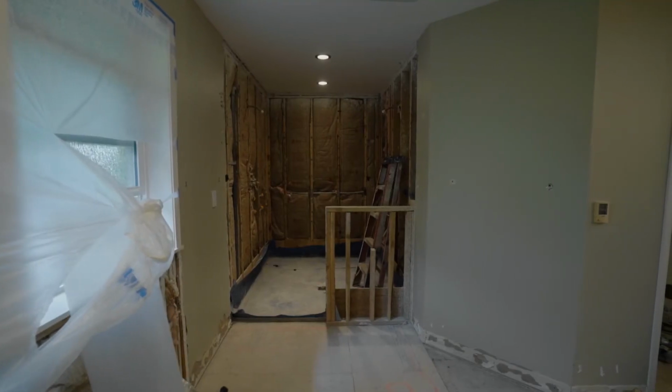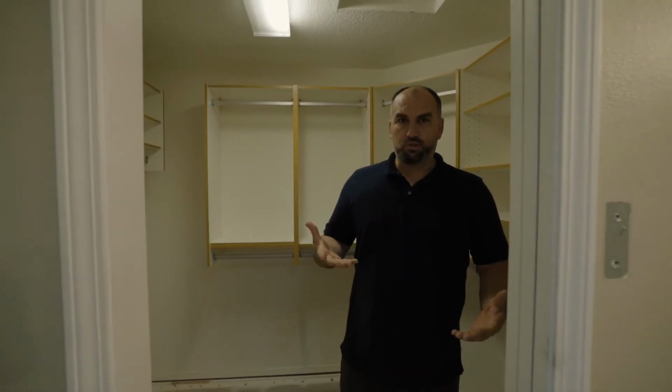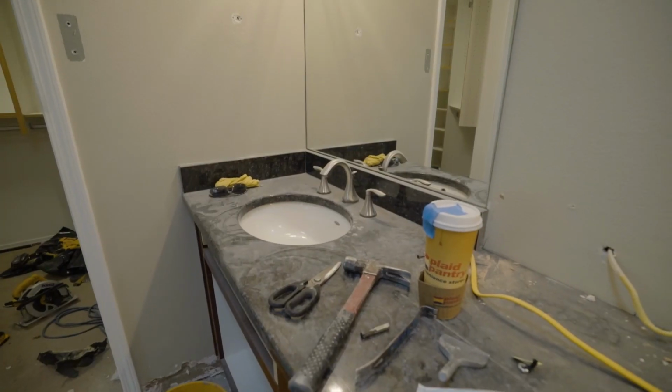And so as you walk out of the shower, you can come into the closet, change, get ready, and be good to go. And so we'll walk you through it. I'd like you to see all the aspects that are involved, and if you have questions, if you're curious about what this would look like in your home, reach out. I'll be more than happy to walk you through it.